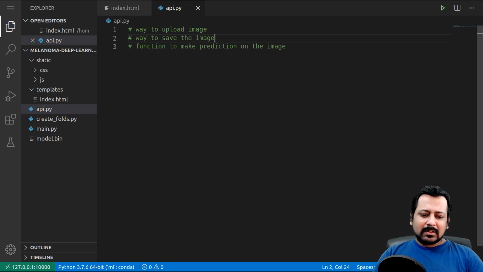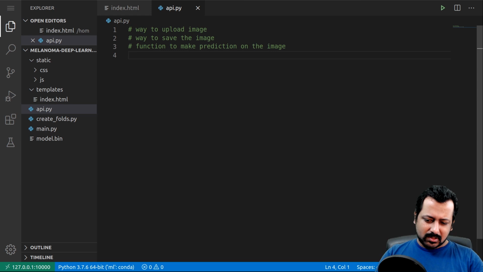This step is kind of optional, because if you're uploading something, you can do your predictions on the uploaded stuff, but this is the easiest way. That's why I'm showing you like this. And what else do you need? You don't need anything else, do you? A function to predict the image, and then to show the results.